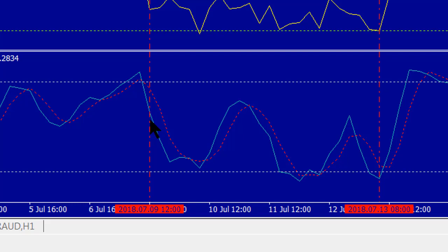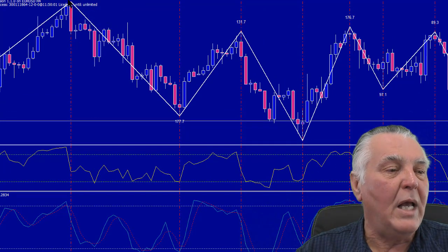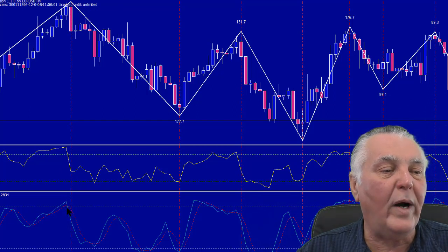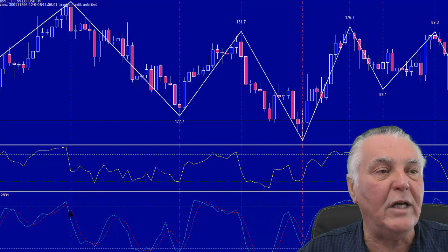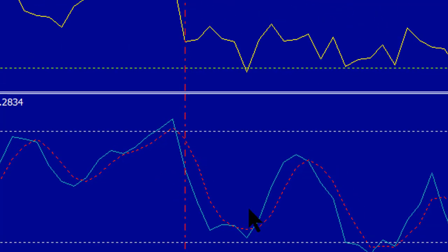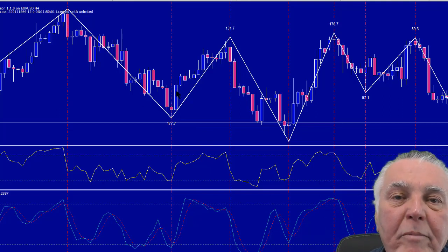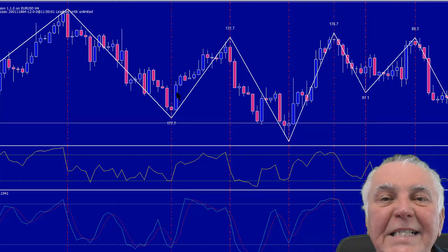Remember, we're not looking for 100% success — we're looking for 60 to 80 percent. Here's the first turning point: the stochastic went overbought, came down, and crossed the red line — a quite good entry for a nice trend. The next signal appeared but was too quick, which is quite common with momentum indicators. They do give signals sometimes too early.